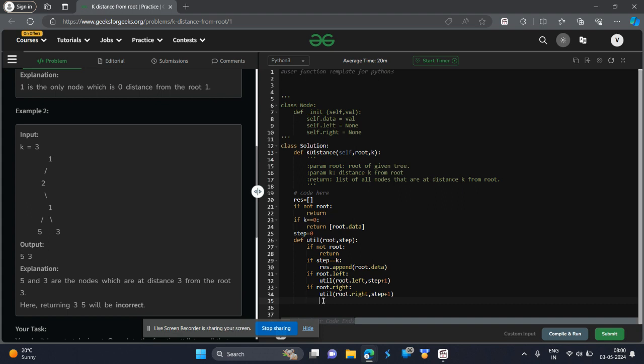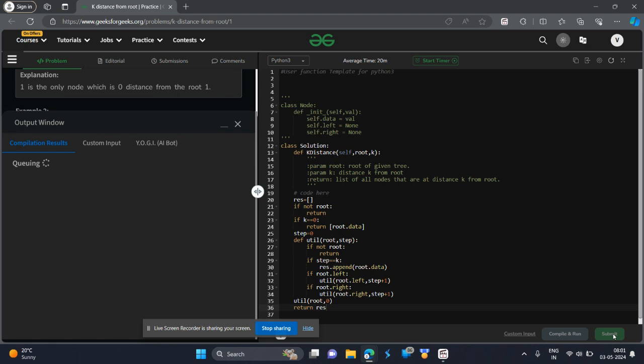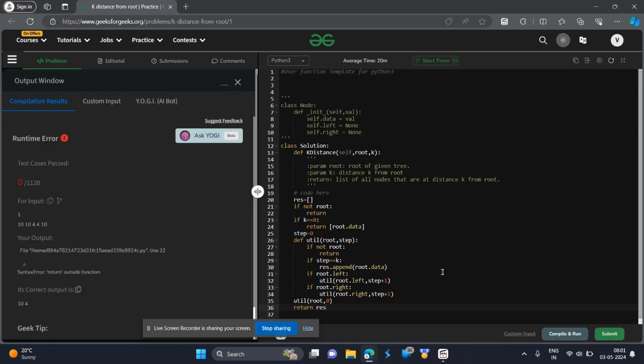Cool. Now that we have recursively called our utility function to go to all the levels till the very end leaf node, if we reached the step, we appended to the result. Now what? We will call our function with parameters 0 for the step level, and root to begin with, and step initially will be 0. As we go deeper from root towards the leaf, the step or level will increase by one at a time. At the end, we'll return the result which we have populated by traversing down.